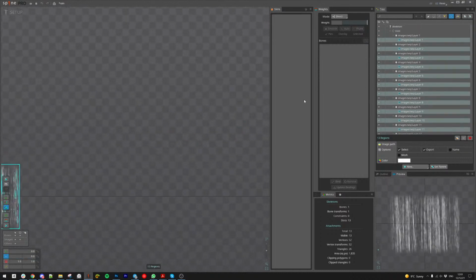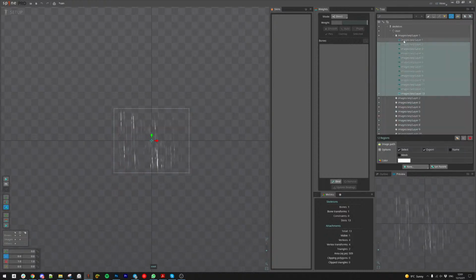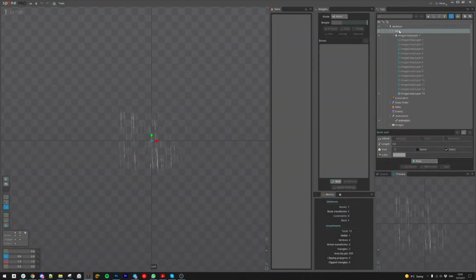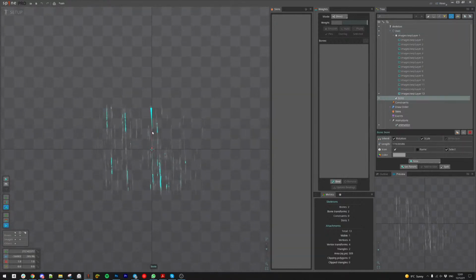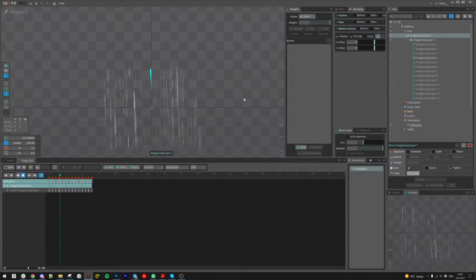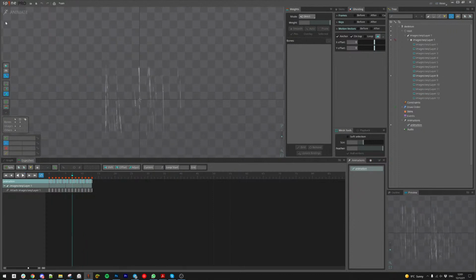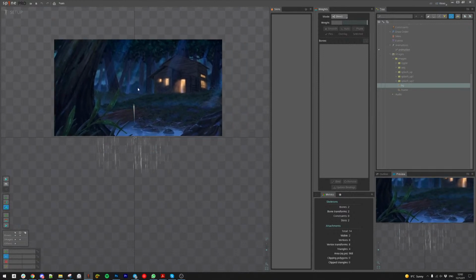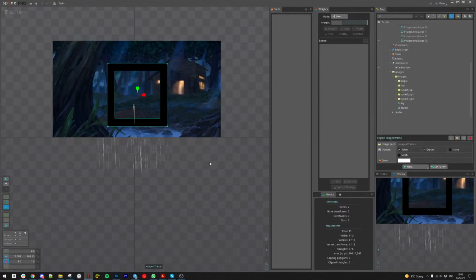I will reset position and move them all in one slot. Okay, so this would be our sequence for rain. Let's bring the background and also let's bring the frame here.